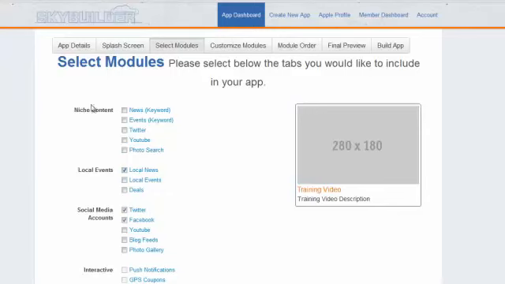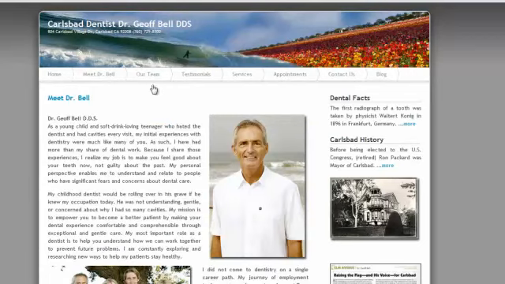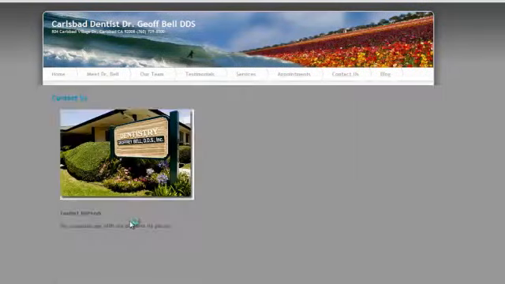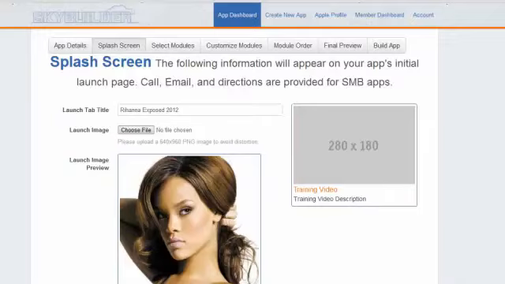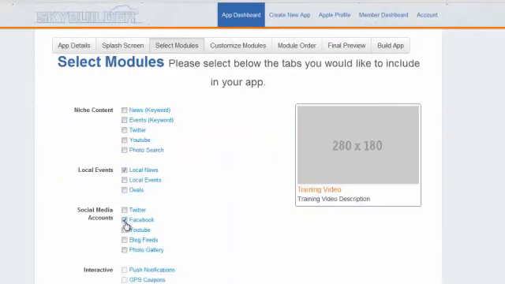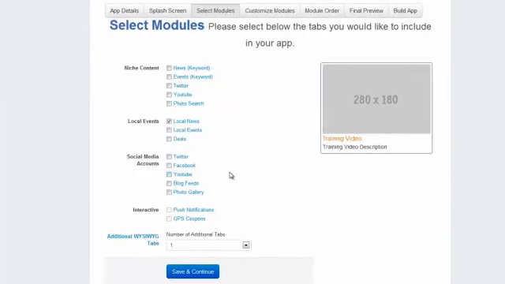So what we're going to do now is we're going to go and select the different kinds of modules that we want to put in for Dr. Bell, okay? I didn't see that Dr. Bell had a Twitter or a Facebook account listed in the contact us here. So we're not going to put that in there. So let me go ahead and untick the Twitter and the Facebook. This might actually be another thing that we could sell Dr. Bell when we're there, is to maintain like a Facebook fan page or a Twitter thing for him as well as a local marketing consultant. Same thing for YouTube. Maybe he has a YouTube account that we don't know about. For now, we're going to leave those blank, okay?